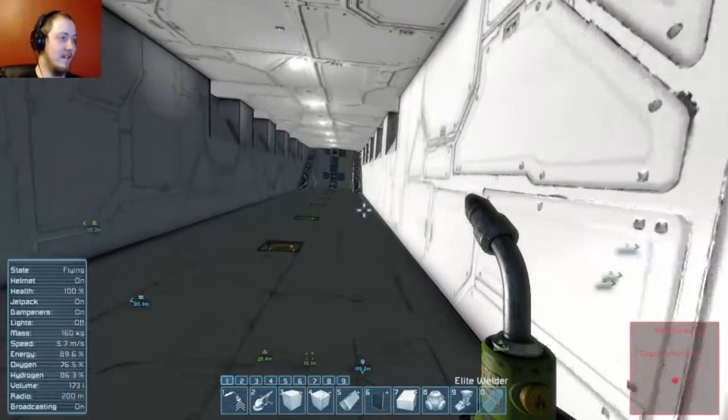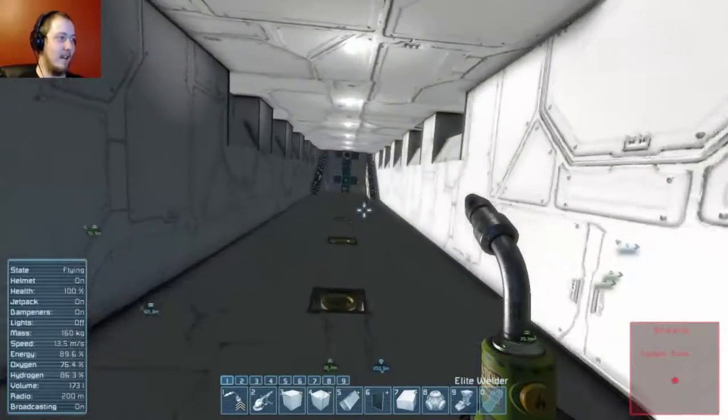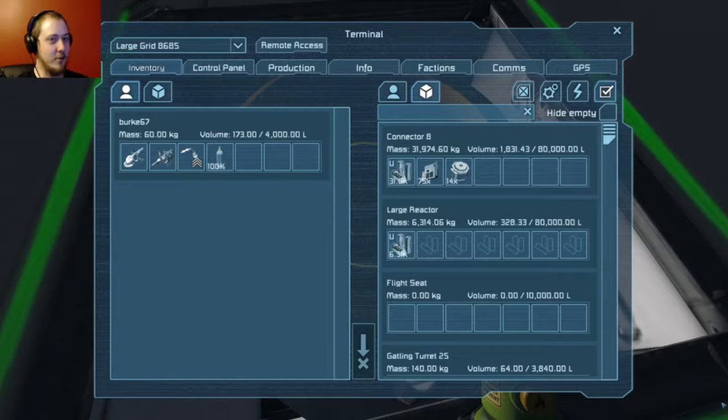Okay, so I need a piece of glass. Glass. Oh, that's a big piece of glass. I need a small piece of glass.